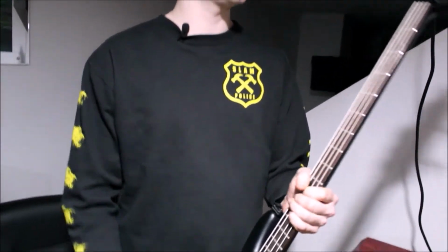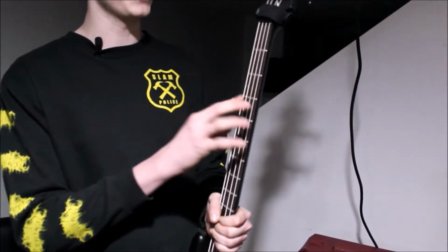All right. What strings are you using? These are Ernie Ball. This is actually a 5-string set, and I just get rid of the high E. So you drop 135 to 60? Correct.